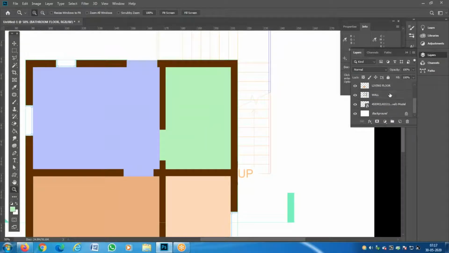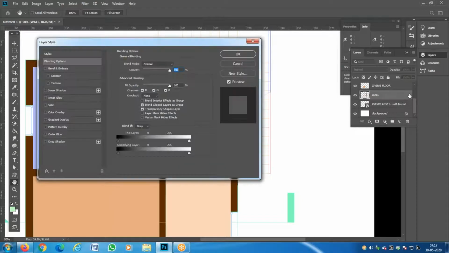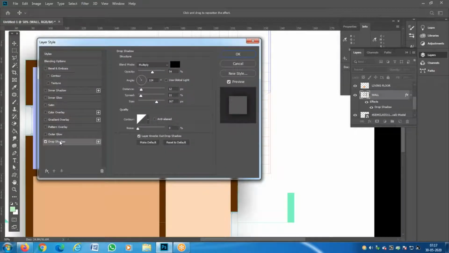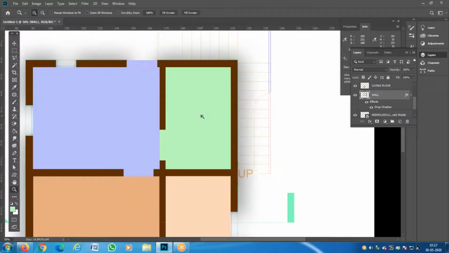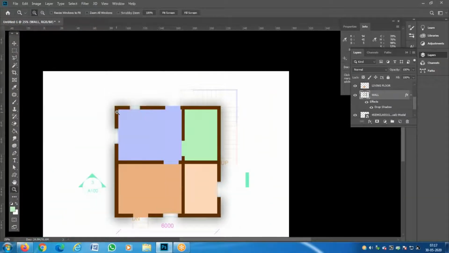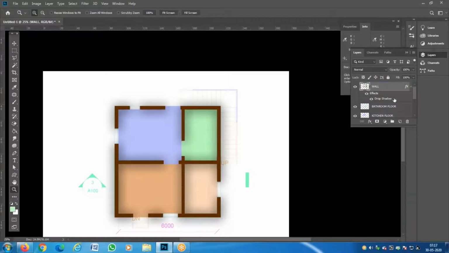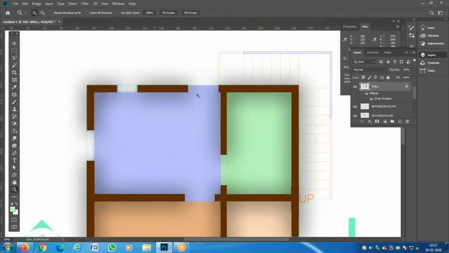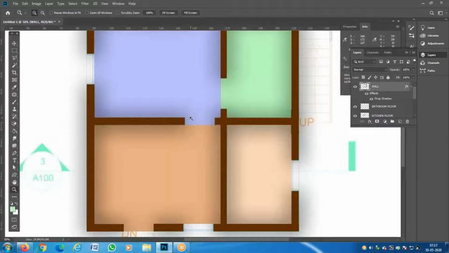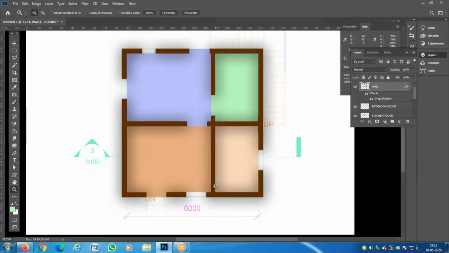Now I'll come back to the wall itself. I'll double click the wall over here, and just give drop shadow and see what we have. We have a shadow dropped. Looks slightly impressive, not really good, but what I'll do is drag this wall layer on top. I want the wall layer to be right on top, so that it will effectively show how the shadow of the wall will fall on the floor. Done. Now what next I have to do is render color, flooring for this, flooring for this, flooring for this. So that is my next step.